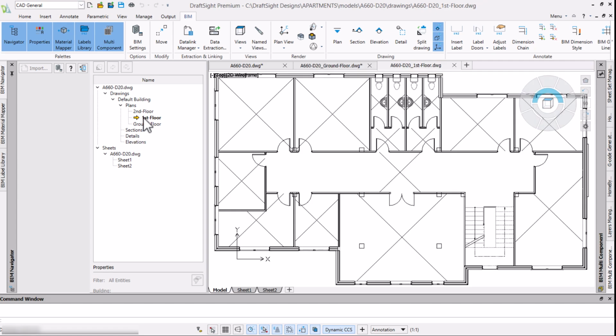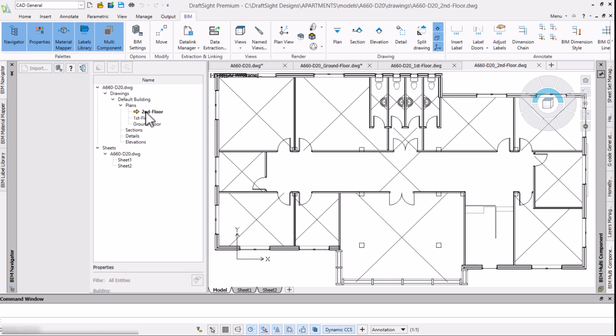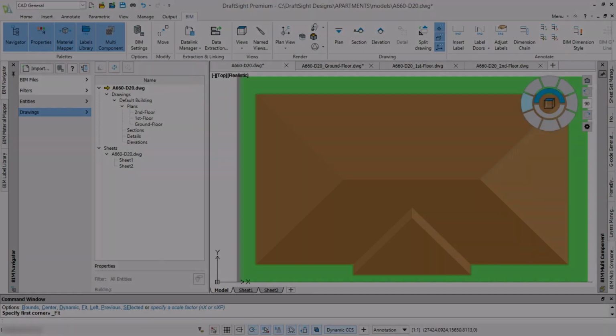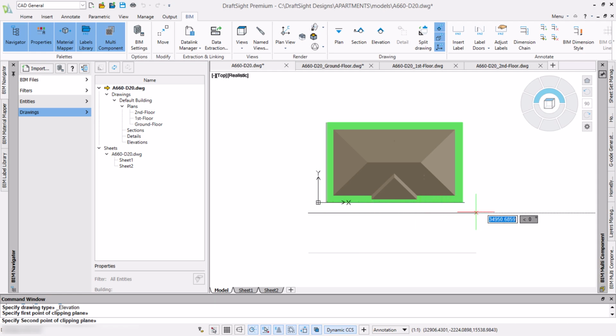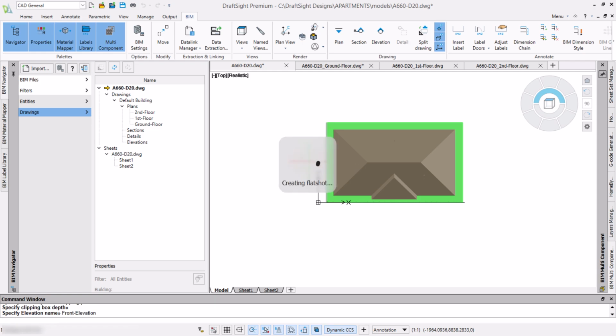With this done, we will click to return to our main drawing containing our model, where we will switch to a top view and zoom out. We are using the top view to create a front elevation, so click Elevation, then, just like when creating plans, click to the front left of the drawing, drag to the right to set the section line and click again. Finally, move the cursor back to the left of the building and set the view direction and click once more. We will type in a name of front elevation and press enter to create the new drawing, and then double click on it to open it.